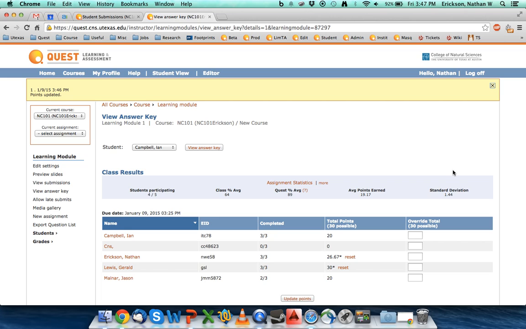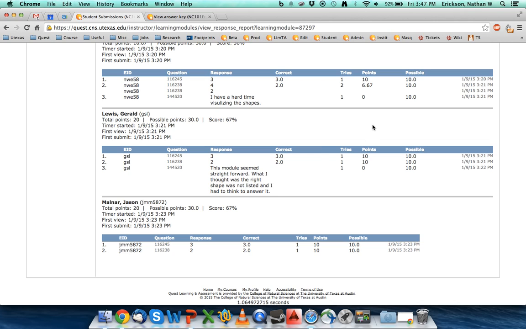So these are really 3 different ways, 2 ways that are pretty similar. They take a little bit of time because you have to go through each individual student. The view submissions page is a quick way to see all of their answers. Unfortunately, this view does not allow you to change the answers, which is one of the things that we hope to have updated in the near future. Essay questions are not a very popularly used question, so our resources have not been diverted to making the essay grading very streamlined, but we're working on it.